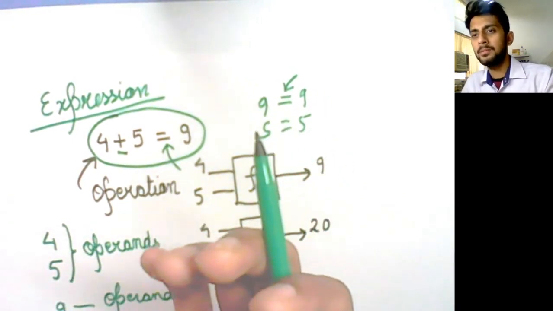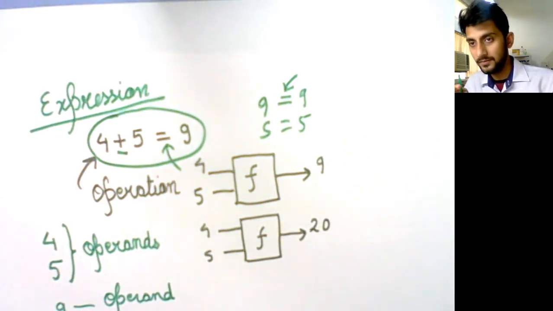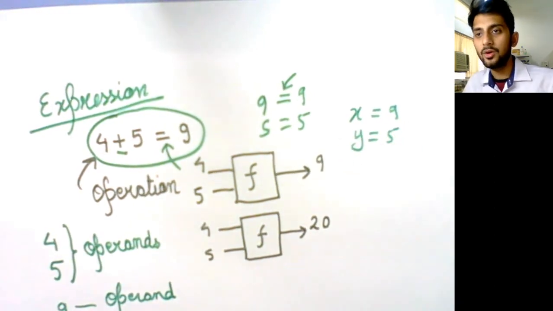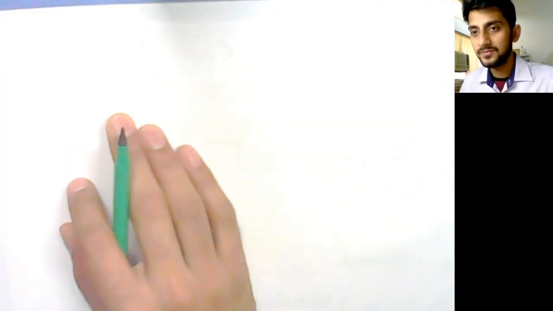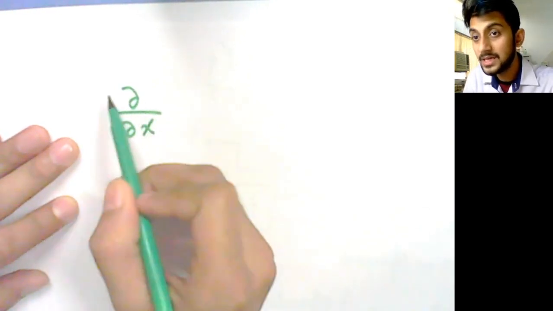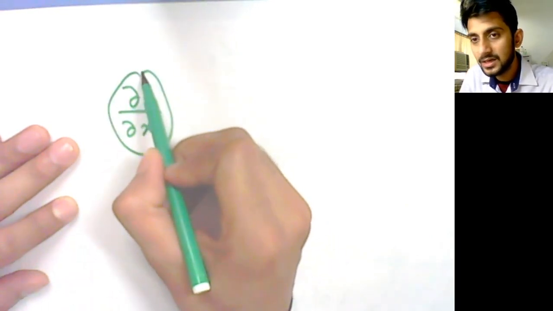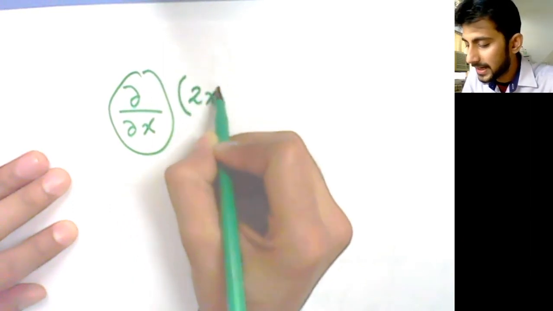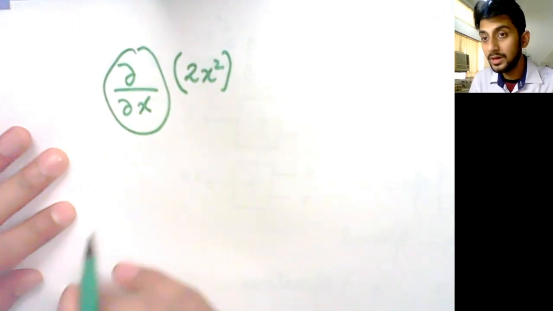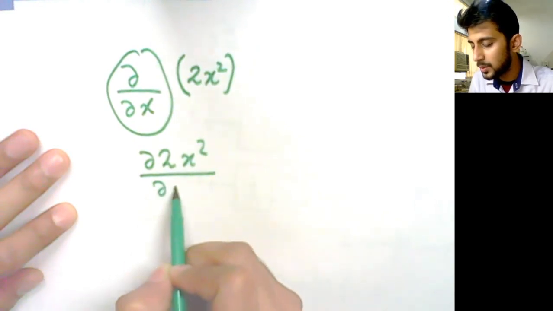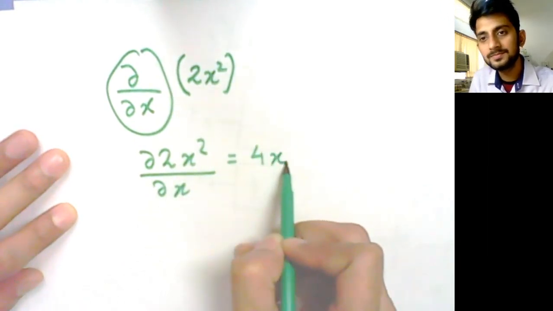That is, after equals to you have written just one more number. That's it. Fine. Or when you write x is equals to 9 or y is equals to 5, something like this. Unary operator. Similarly, in Newton's calculus also, you have some operators. For example, you take d by dx. When I'm saying operator, d by dx is a certain type of operator which will operate on an operand given by 2x square, let's say. So when you operate d by dx on 2x square, means you take the derivative of 2x square with respect to x, you will get 4x.